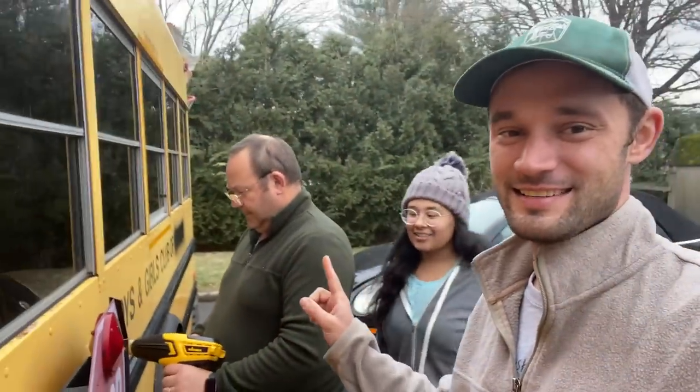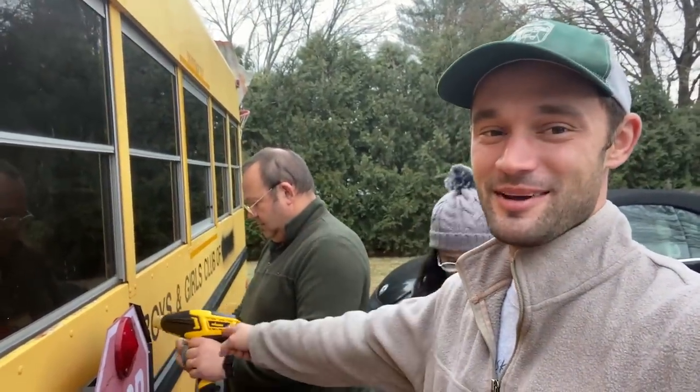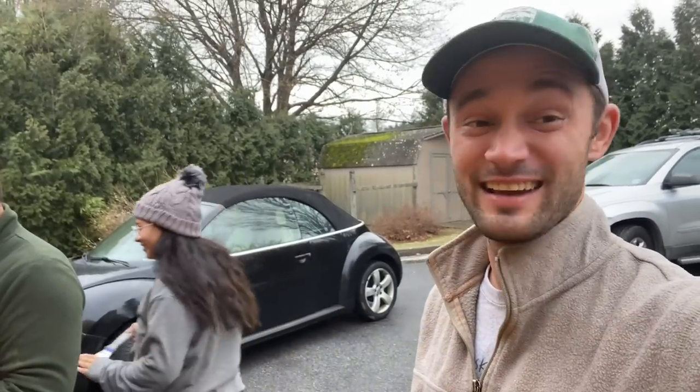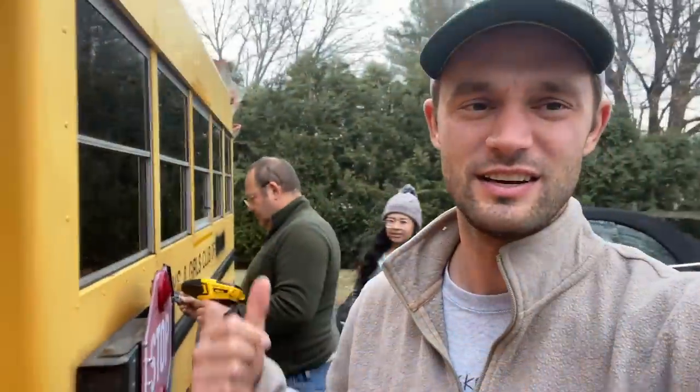I got the family's help — thanks Christina, thanks Dad. We're pulling decals off, and if anyone's converted a bus before, you know that this is the worst job ever. Therefore, I'm giving it to her. He says thanks, but he didn't ask — he said you're doing it. I just kind of said hey, can you come help me? It was kind of more of a 'hey, you're going to help me.' And she's just such a good sister that she said yes.